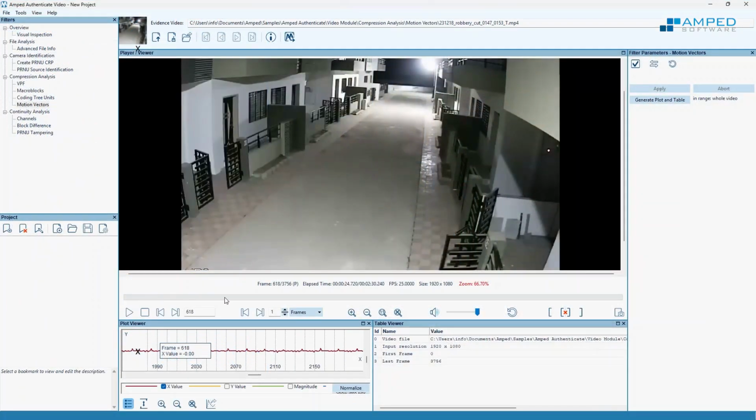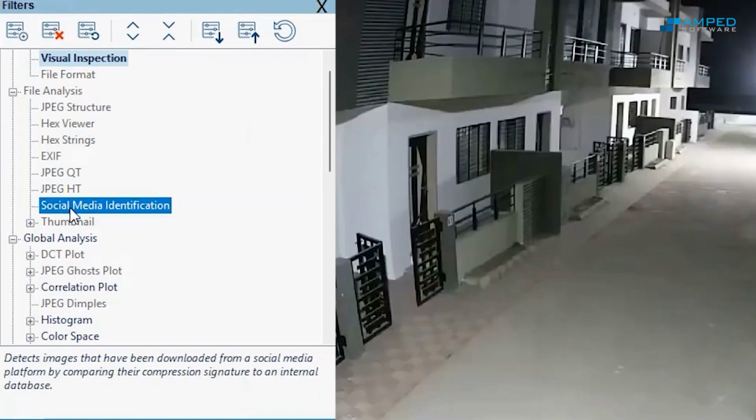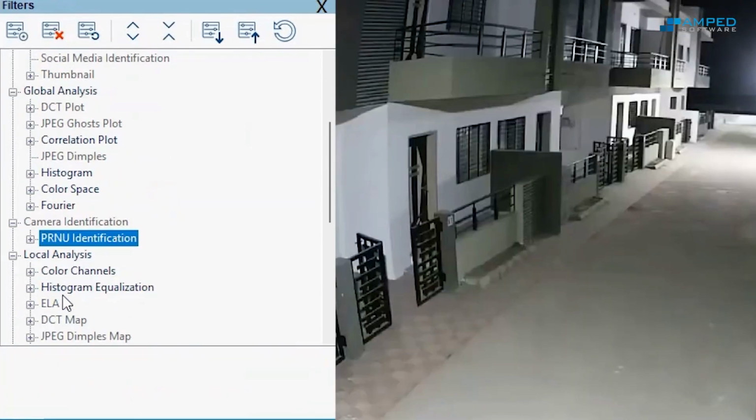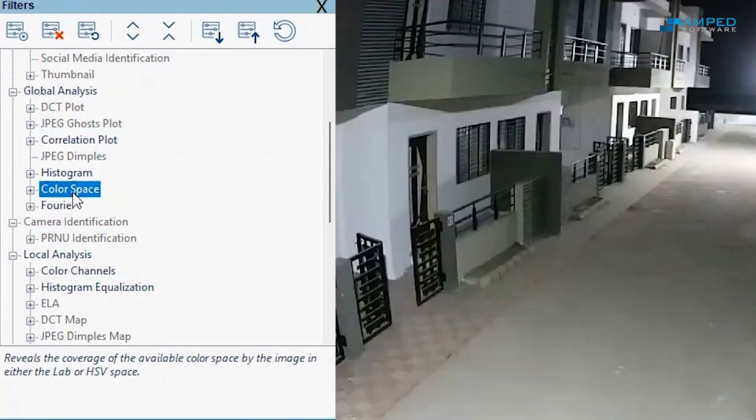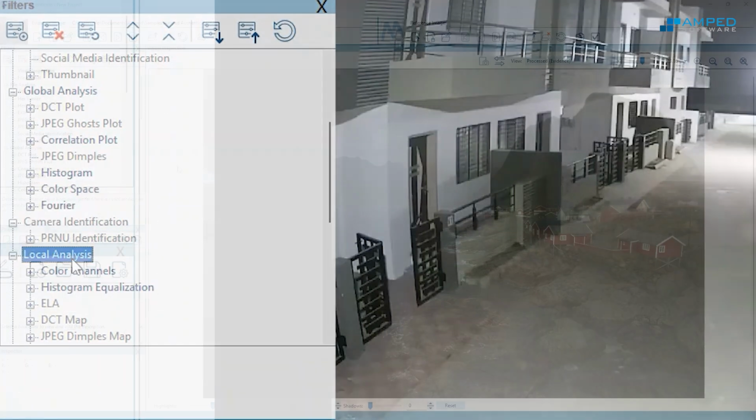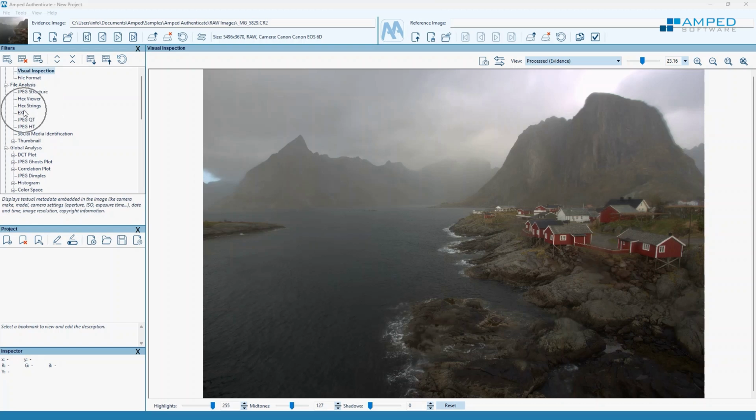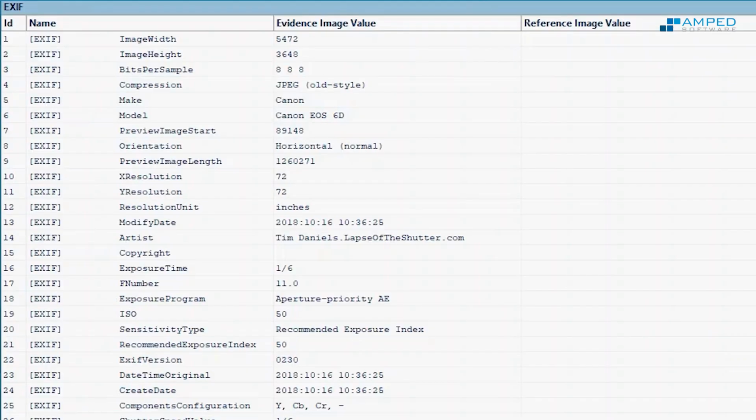To protect the users when exporting frames from the video mode to the image mode, we have disabled filters that are no longer applicable. For example, there would not be any point to apply the file analysis filter for an image when we already know it is a frame export. And finally, we have updated the EXIF tool to version 13.44.